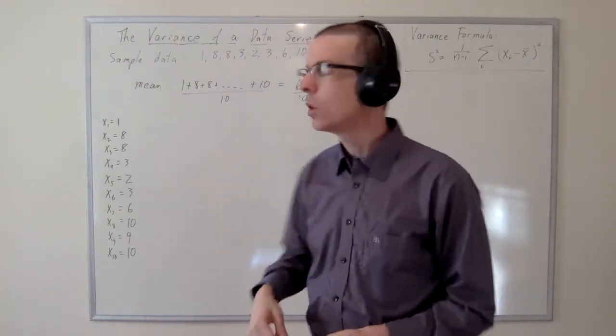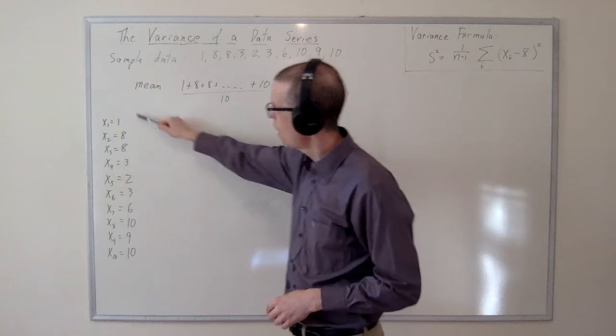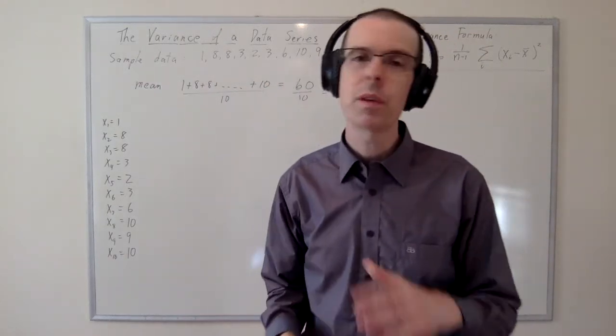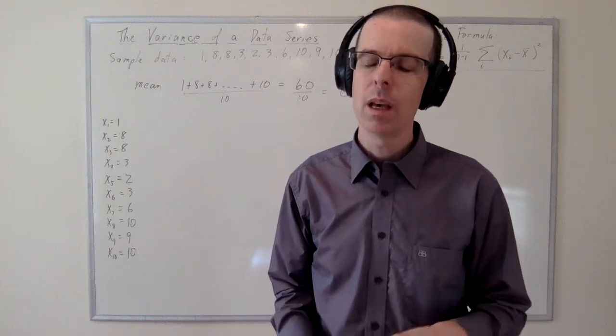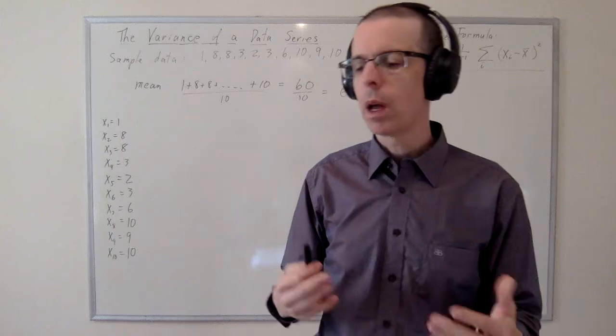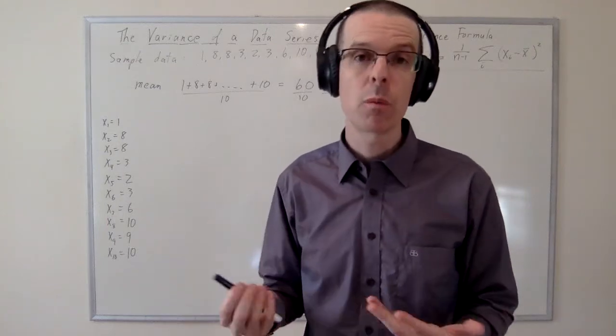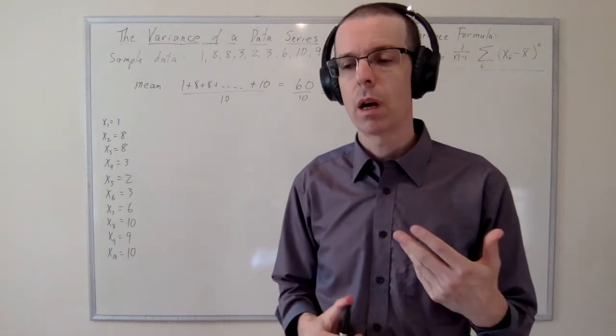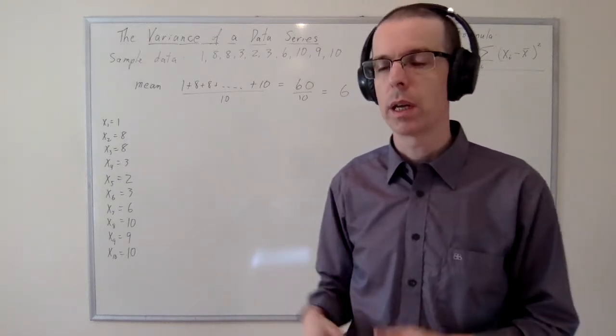But what I want to do is look at this example of this data series, which is copied here, and just calculate the variance of it by hand. Now, this is not something that we typically do by hand. Usually we plug this stuff into the computer and we ask the computer for the answer. But I don't want you to be too over-dependent on the computer. I want you to know in principle what's happening here. So I'm going to illustrate a calculation of the variance on this data set by hand.